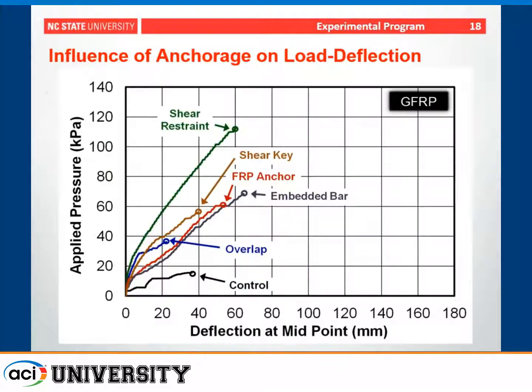So it may not be a surprise that strengthening can increase your capacity for out-of-plane loads. You can see this is a load deflection curve. At the bottom we have the control specimen. Providing FRP strengthening with some overlap, which would be the most basic form of anchorage, you can get a very significant increase in strength.